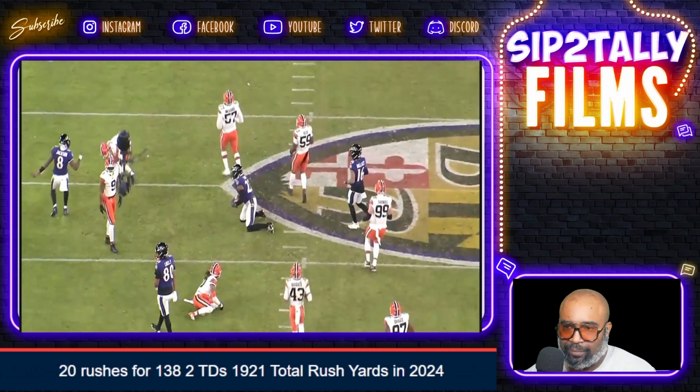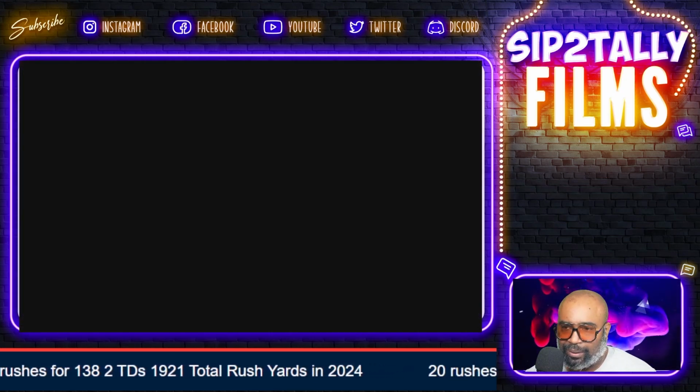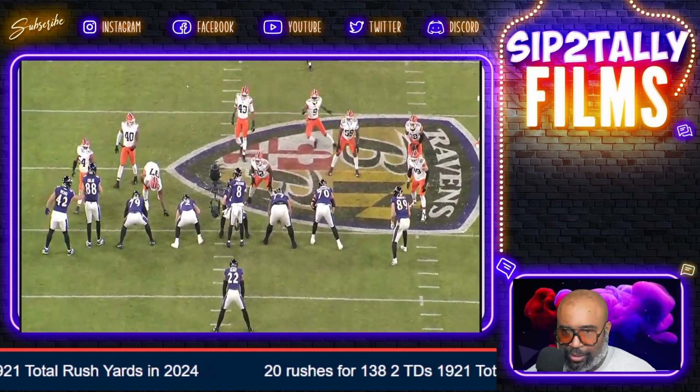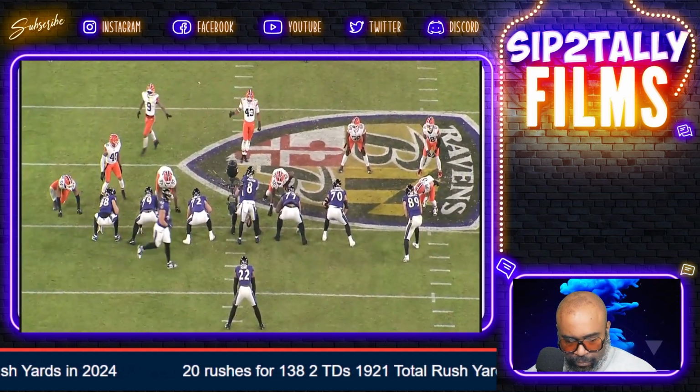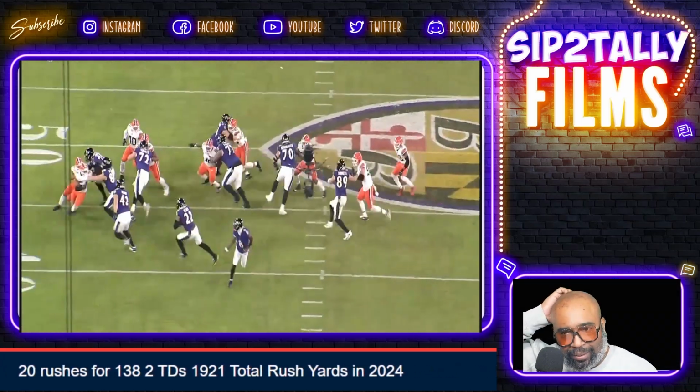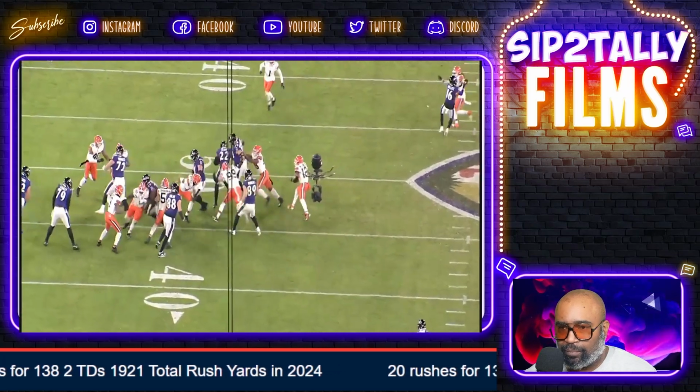And you see it right there. Get that first line of defense blocked. Get that first 5 or 6 blocked up. Then let 22 do his thing. This is for 7 yards. Still in the third quarter. You see who's still in the game. Project Pat. This is the first time we saw Stretch all game.